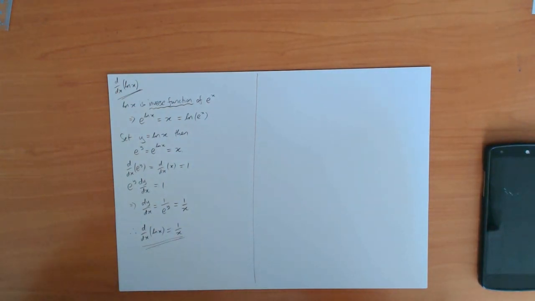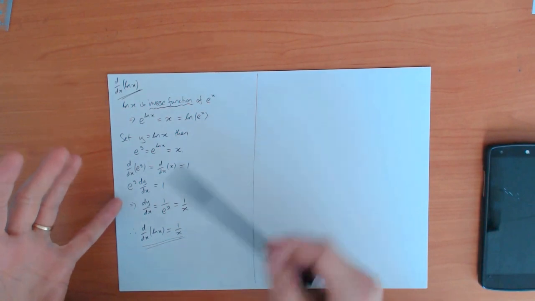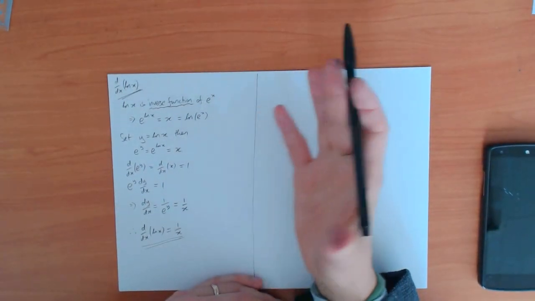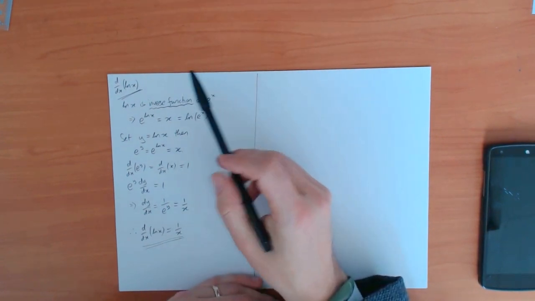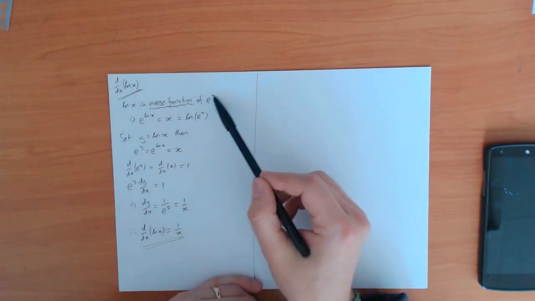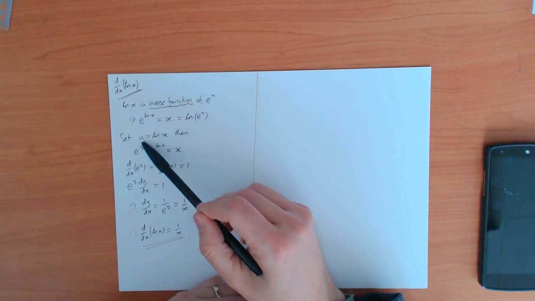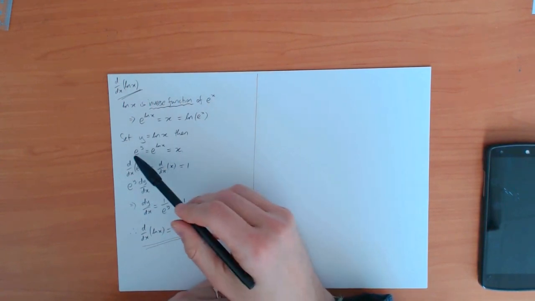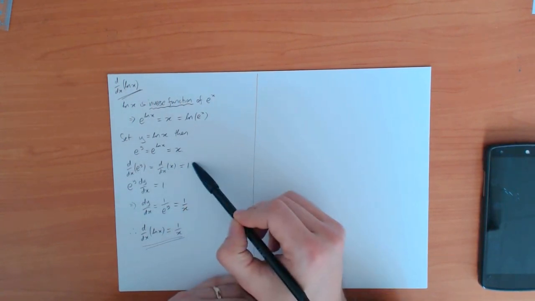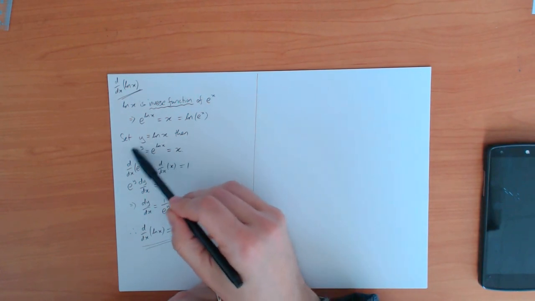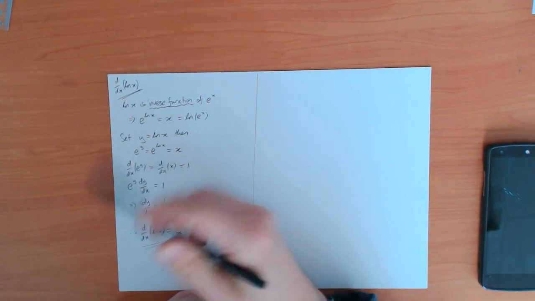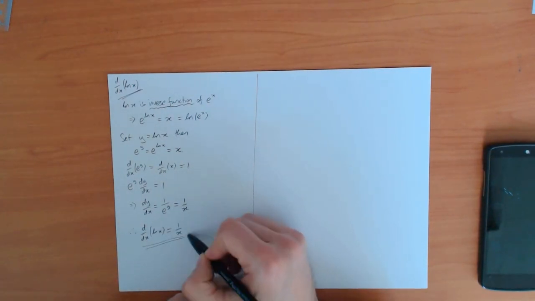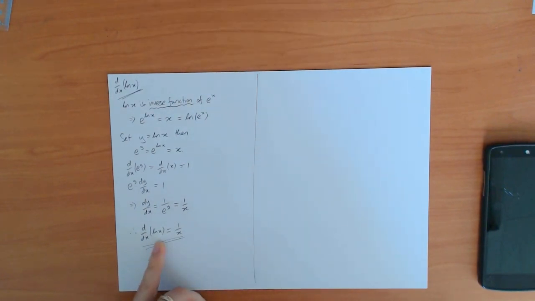Okay, so this method is a general method that works for inverse functions. If I've got a function like e to the x, which I know how to differentiate, then I can also work out how to differentiate the inverse function in this way. I set y is equal to log x, then I use the inverse to write this as x equals e to the y. Then you can differentiate, because you know the derivative of this function using the chain rule, and then finally you can inverse it back here, rewrite it in terms of x, to find the derivative of the inverse function.